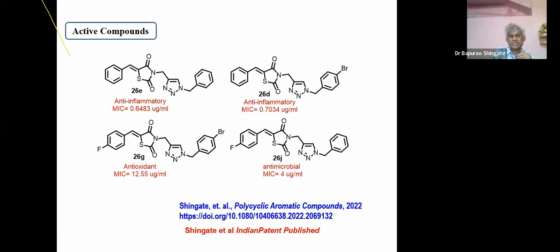And this particular work we have published as an Indian patent, as well as some part of the work in one of the journals, that is Polycyclic Aromatic Compounds, and the antimicrobial part we have communicated to some journal, and very soon we will receive excellent results for this particular work. So on a single work, 1 patent and 2 publications definitely.